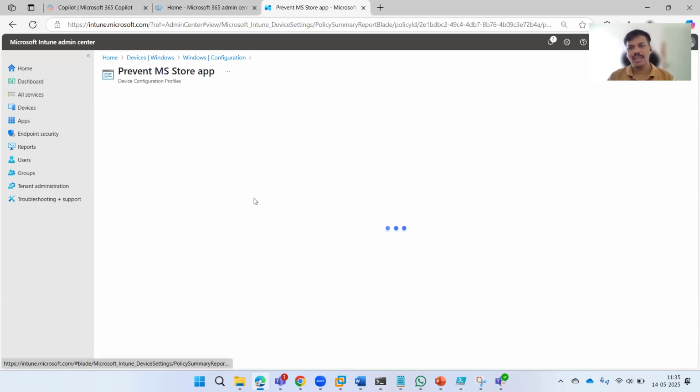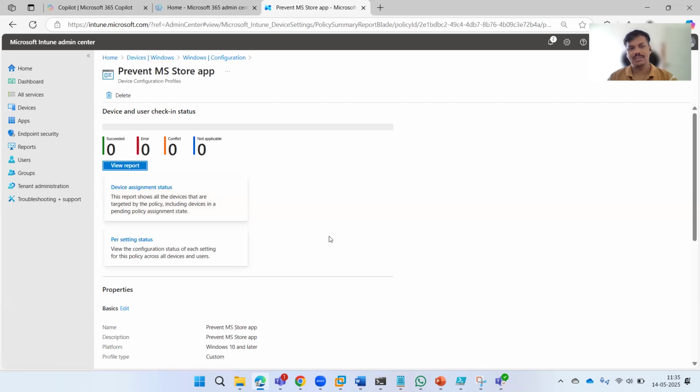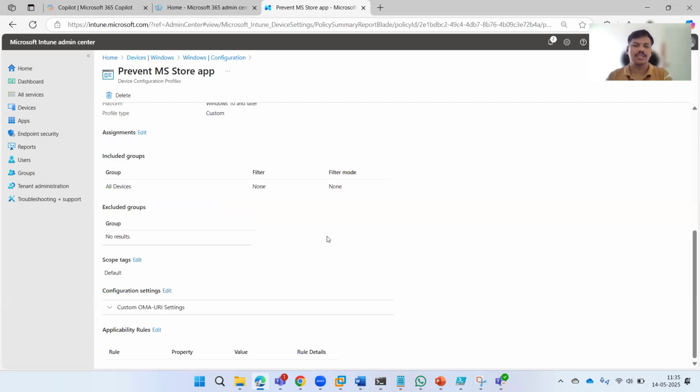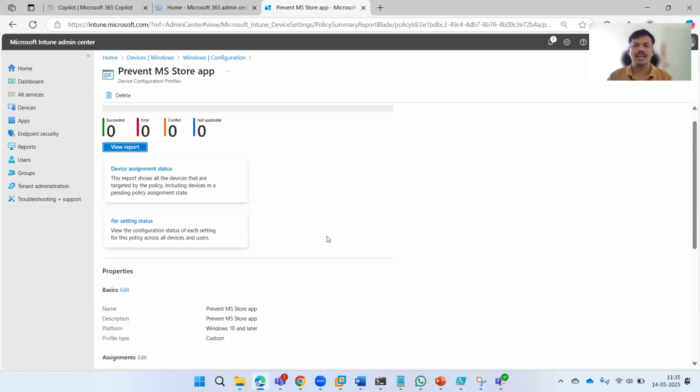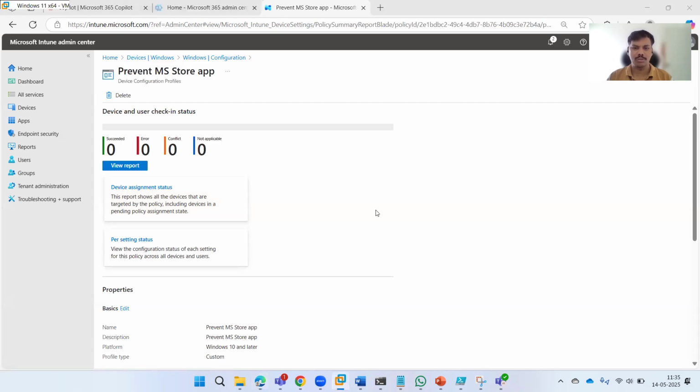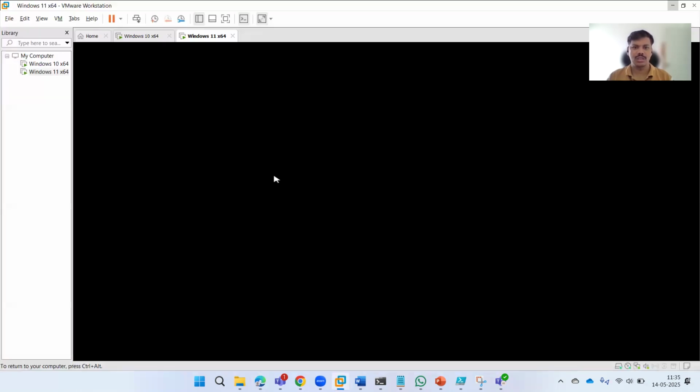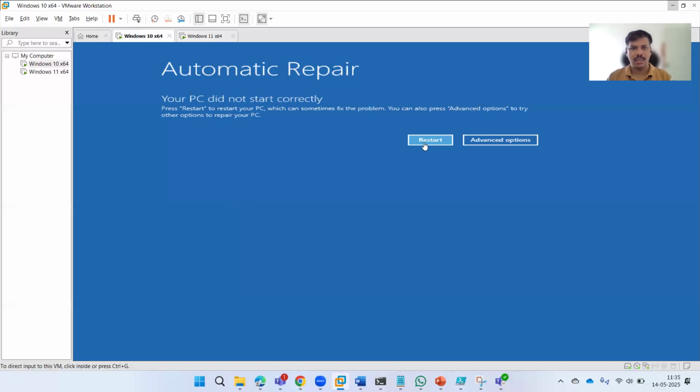And as soon as we assign it, it might take a while to deliver that policy to the devices, right? So I have a virtual machine over here, which is Windows 11, right? And I have Windows 10 as well, but it needs a restart, I believe. So we can do that.